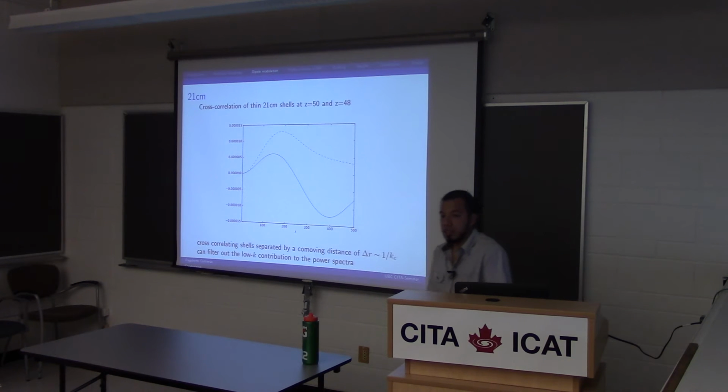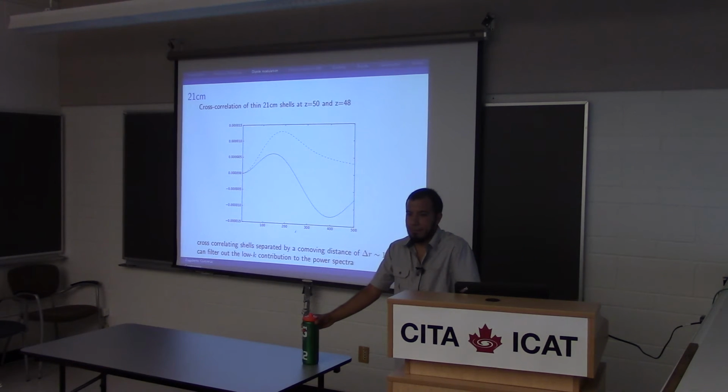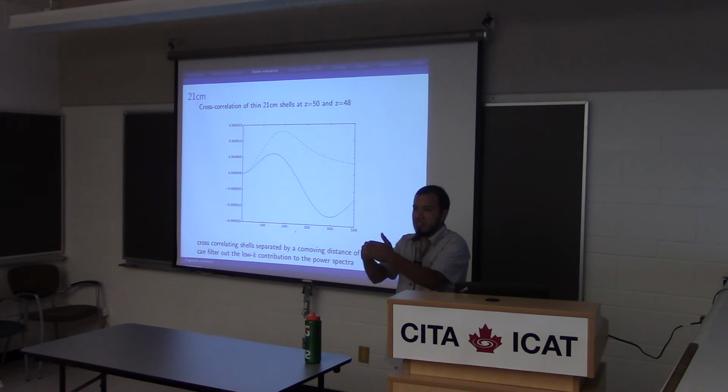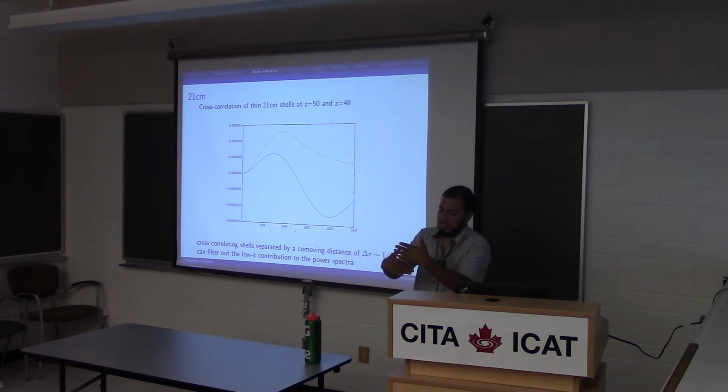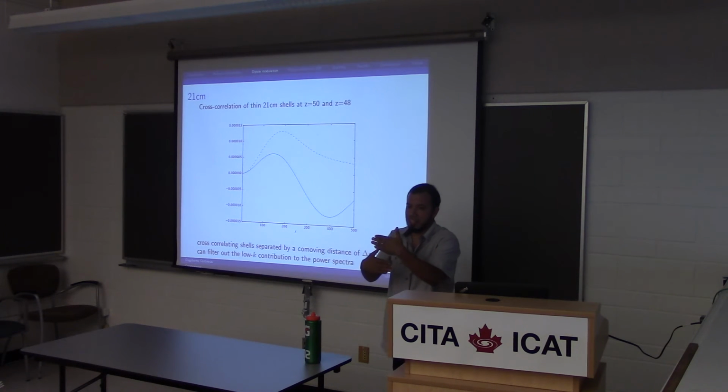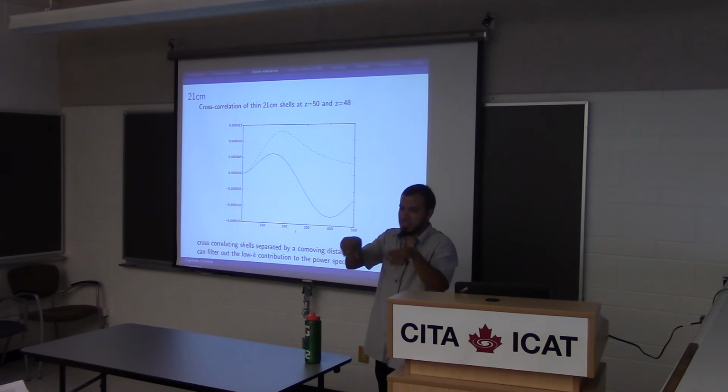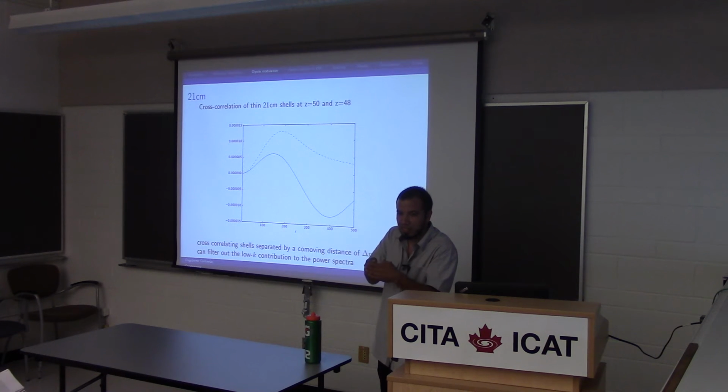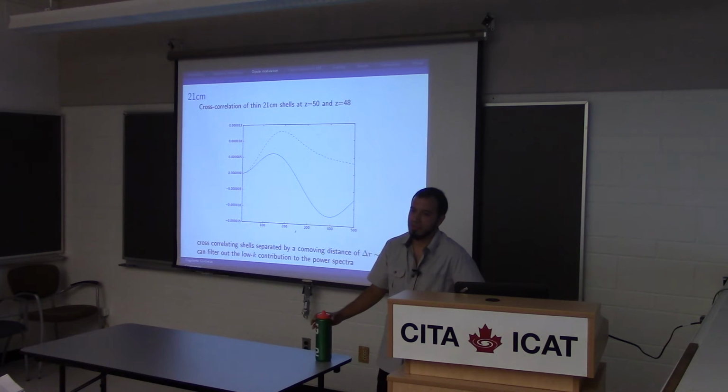So you said it can do as good as temperature. It can't do way better. It can just get about the same level. Oh, yeah. So at some point, this is kind of the naive approach. You just imagine that there are these shells, and then you just keep cross-correlating them. At some point, if you add more shells in between, you're adding the same information, so you're not gaining too much. In principle, you could do better if you had some more sophisticated tools. But in practice, you might do a little bit better, but you're roughly the same.